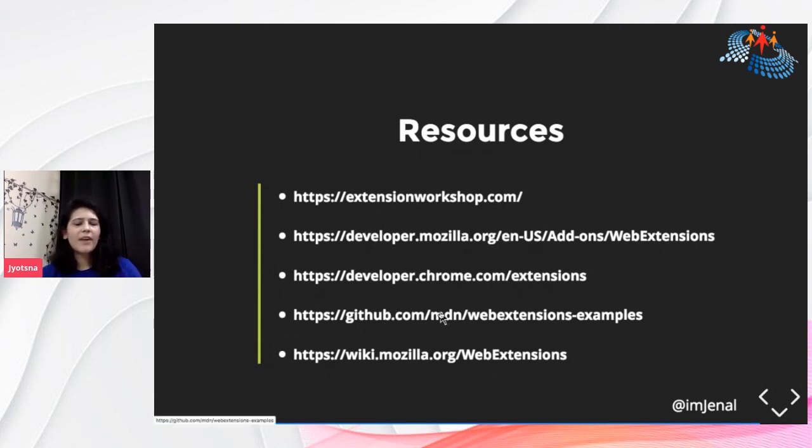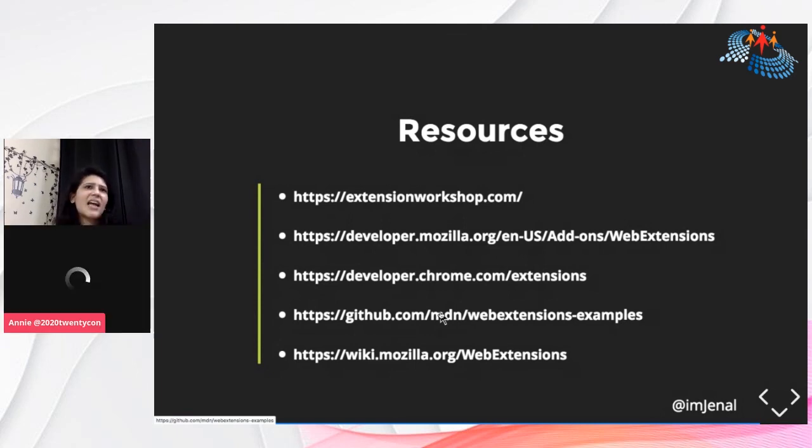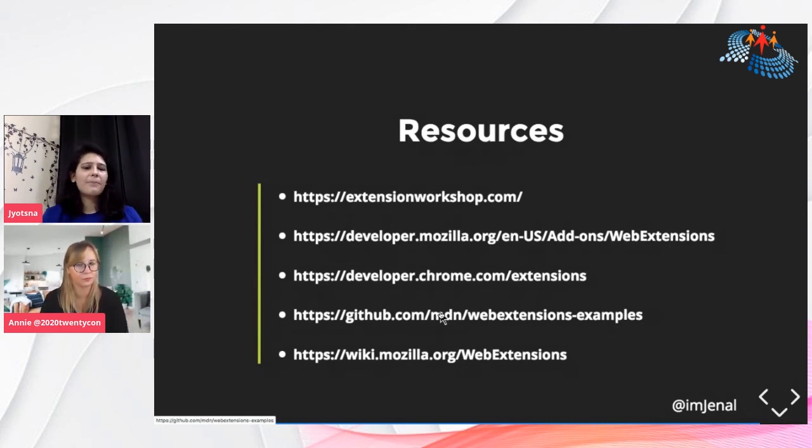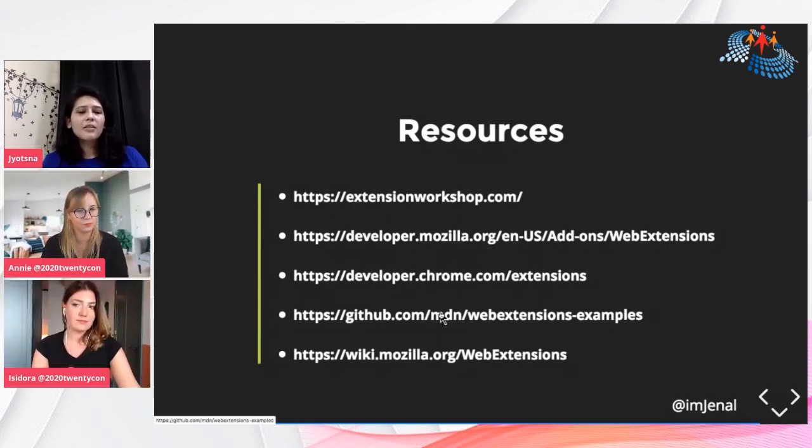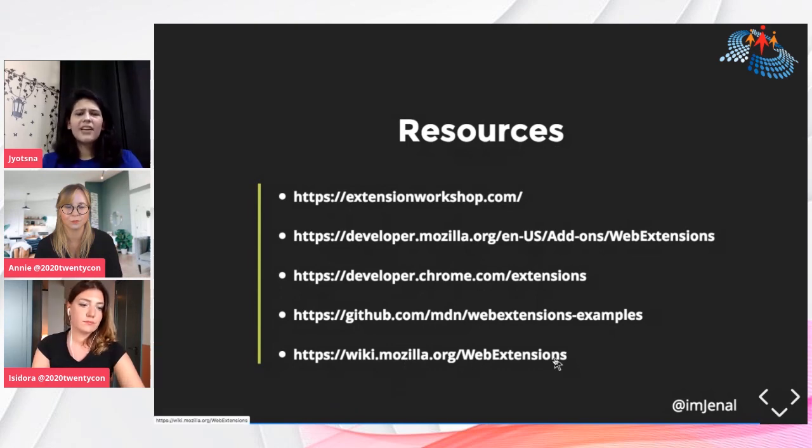And next is github.com. It is provided by Mozilla. Let's say sometimes you know a few of the APIs, that yes, for my add-on requirement, I need to use this API, but how to use that? Sometimes documentation is not enough. You can see the small web extensions examples. Those are basically running code add-ons, but you can see how some API is used in those add-ons. And the last one is the Wikipedia wiki page of Mozilla, where everything related to web extensions is mentioned. It will talk about add-ons, and how you can contribute to the add-ons community as well.